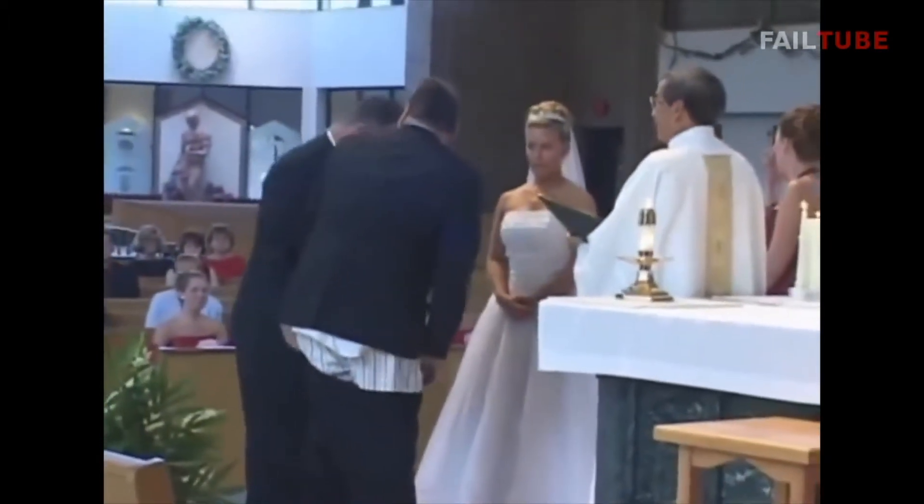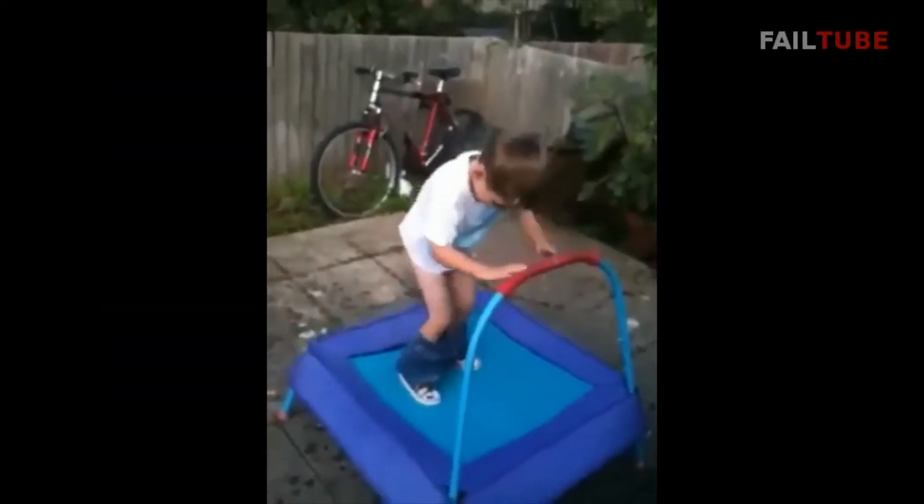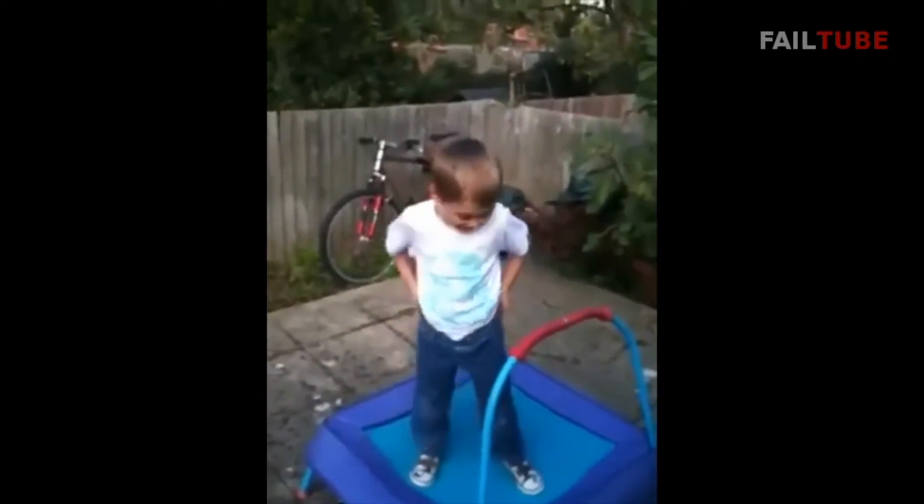So let's have a look and find out why the belt of truth is so important. Did you guys see that? That was so embarrassing. Can you imagine that happening to you? Now that is what makes a belt very important — it can save us from embarrassing moments. It can save us from doing silly things, and that's why the belt of truth is also so important. God's word and knowing the truth about God's word can save us from doing some silly things in our lives, and it can help us to be really awesome children of God and show other people how to be children of God too.